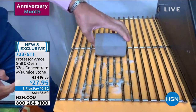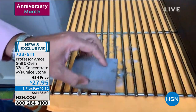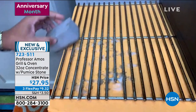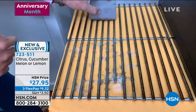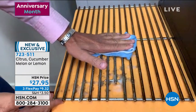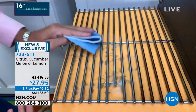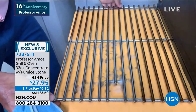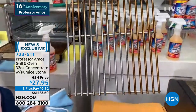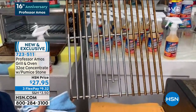Now here's the pumice. With the weight of your hand, you push it back and forth right over the grill grate, over your baking sheets or muffin tins. I want to wipe that away and show you all the grease and grime that came off. This is an innovative oven cleaner — no bleach, acid, or ammonia, not even soap. Let me lift this up so you can see all the grease that came off that grate. Absolutely amazing cleaning innovation.